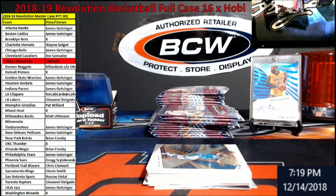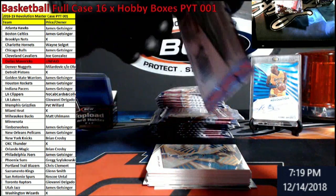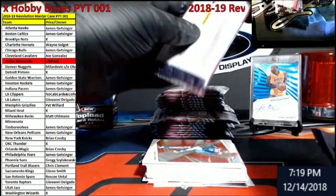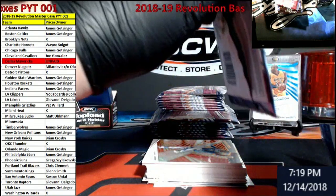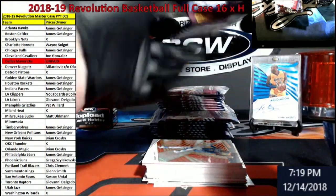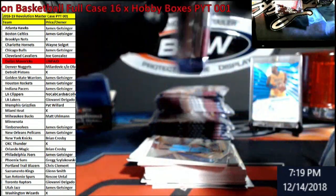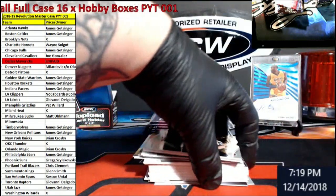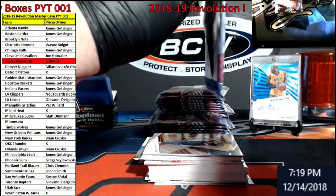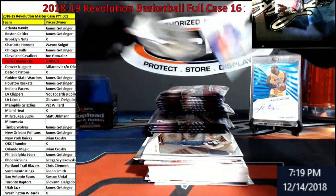Only one out of three cases. Go figure. You talking about three full cases, master cases, or are you talking about just the inner cases? Holy cow, it really does not want to come open. There we go. Because I hate doing inner cases on stuff, to be honest. I mean, granted, there's some stuff that you have to because it's just so huge and would take 6 hours to break. But, like Don Russ last year, each inner was like 2,500 cards. And I wanted to pull my eyes out.